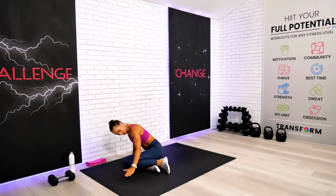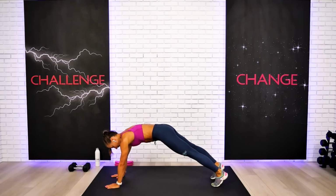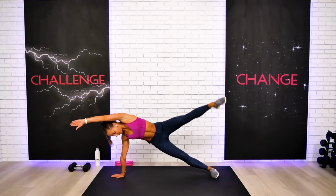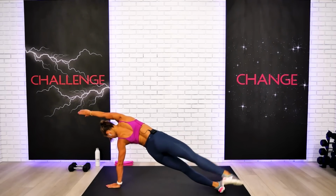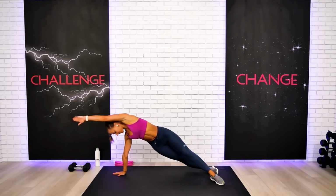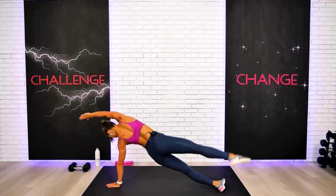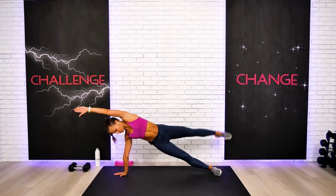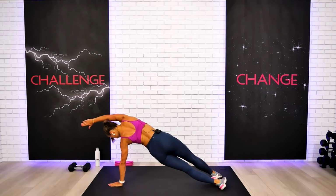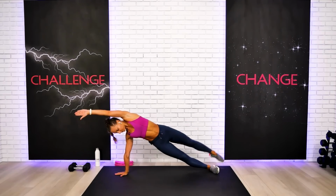We're going to make a transition, choosing plank or kneeling position. Your choice, guys. We're going to go from the plank to side plank, leg hover over. Switch, guys. A lot of core. And we have only 4 to finish like this, guys. One more, guys.